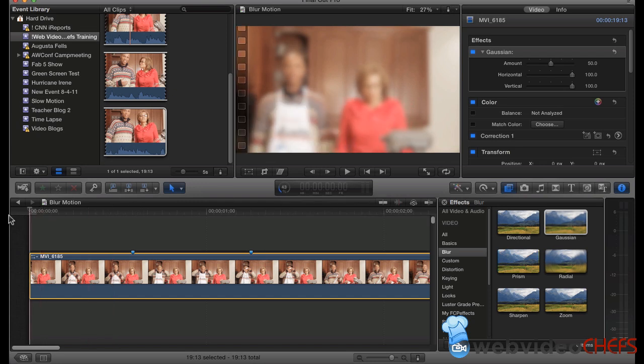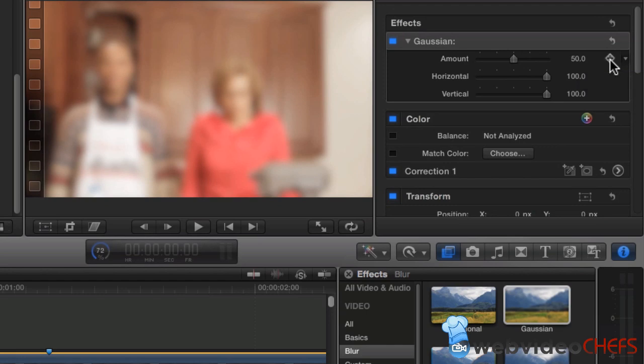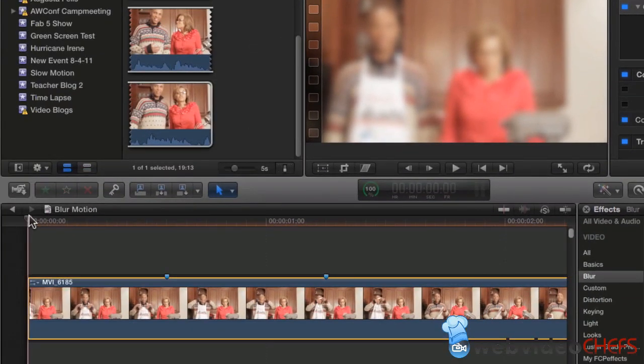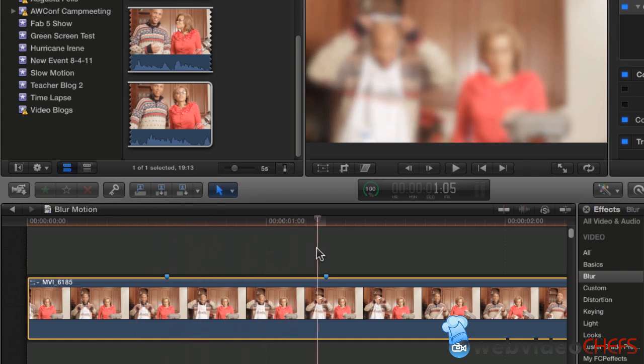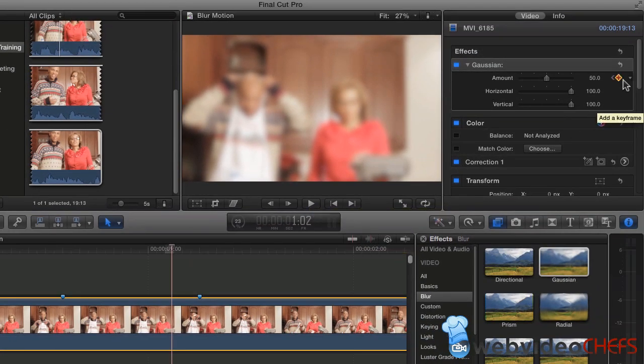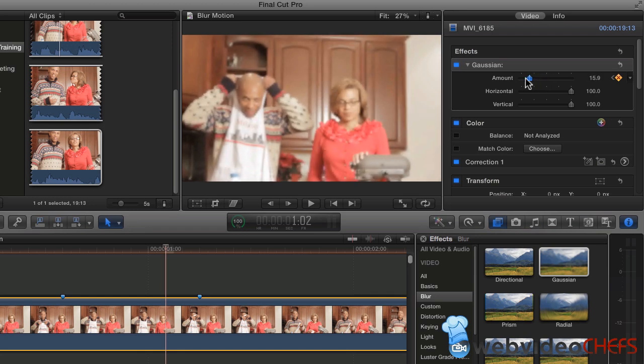All right. So once I do that, I'm going to put my timeline indicator at the beginning. Then I'm going to click on add a keyframe. Once I add a keyframe, you hear the machine rendering a little bit right here. And then I'm going to go to my marker where I want it to be, or I'm just going to go right here, and click add another keyframe. Once I add another keyframe, I'm going to take the amount of blur down to 0.